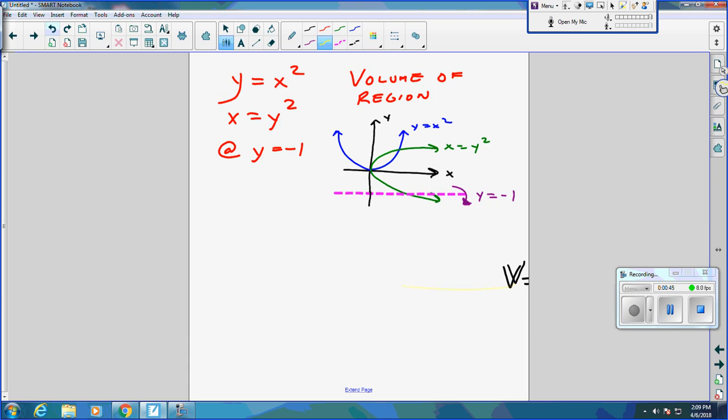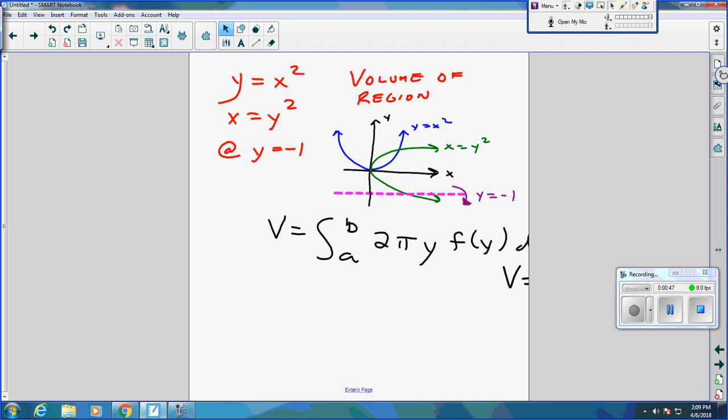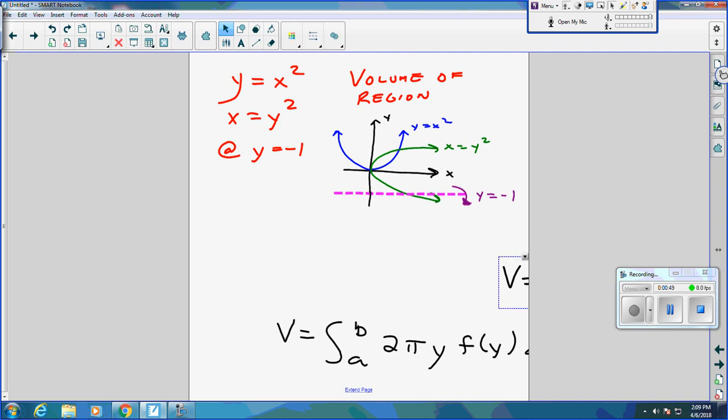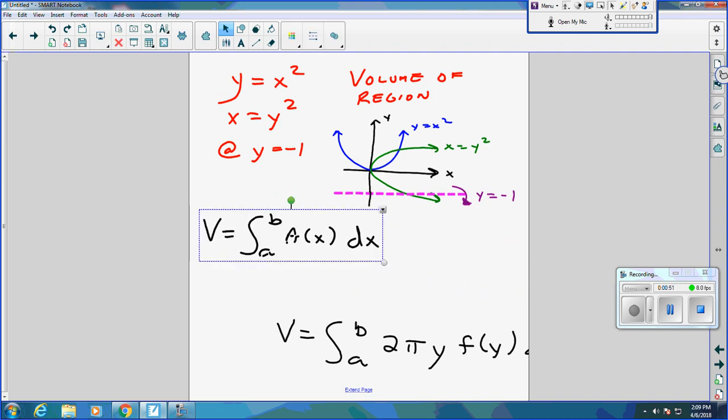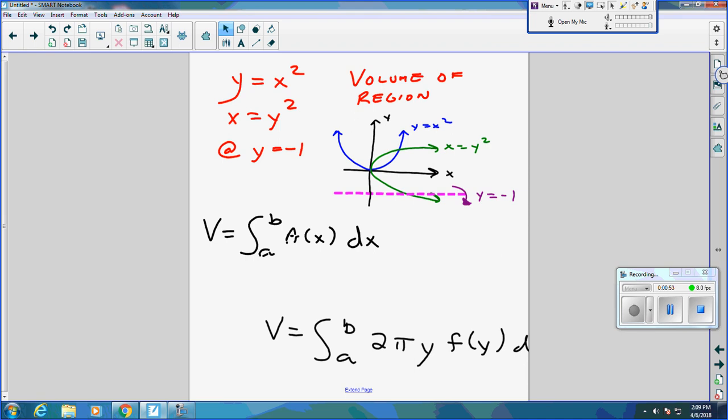The tried and true method would be to do it this way. All right? And just say, we obviously are going to have a washer shape, okay? Because there will be an inside and an outside radius, all right? And there's a dx thickness there. And we can do it that way, and that's one method we're going to do.